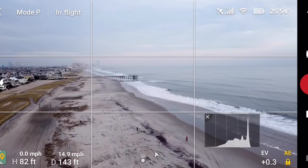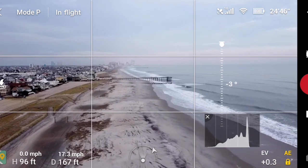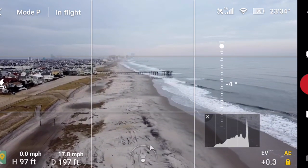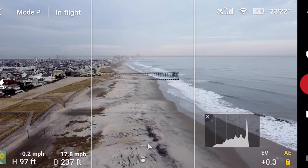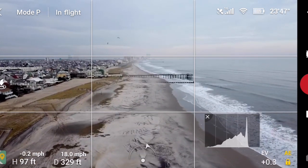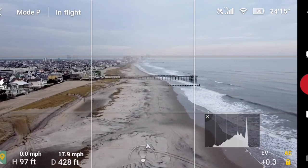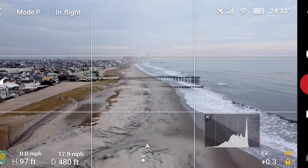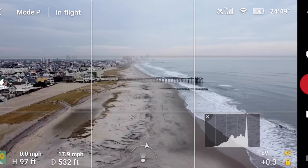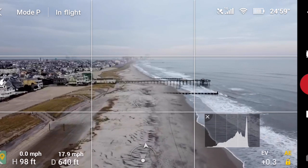We're going to do kind of a line of sight range test here, see how far we can go. We're in P mode right now, which I always forget what P mode stands for, but that's the basic mode there. I want to say program mode, from a camera guy, but I always forget. As you can see, my histogram here isn't looking too good on the right side there, but we're going to carry on anyway.